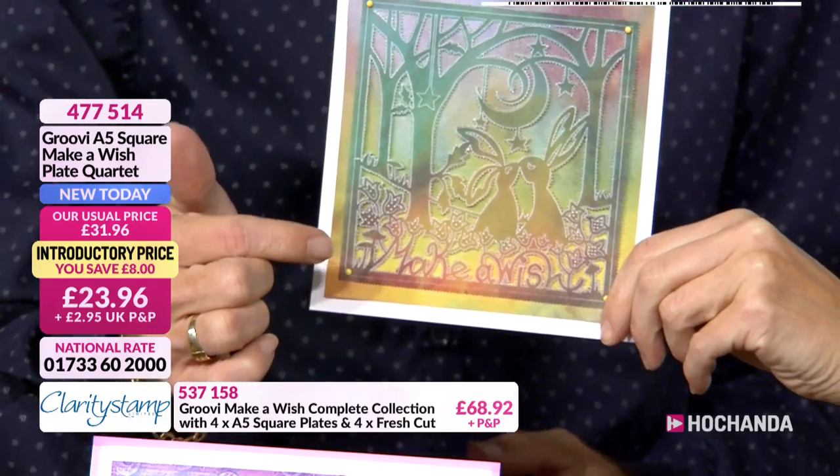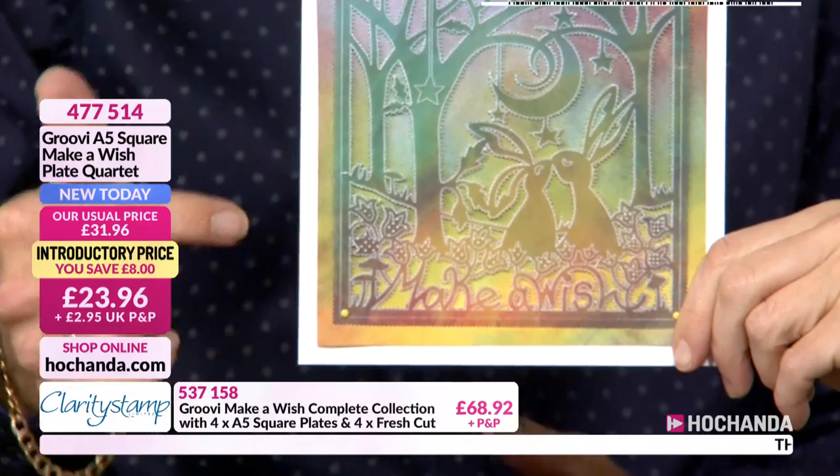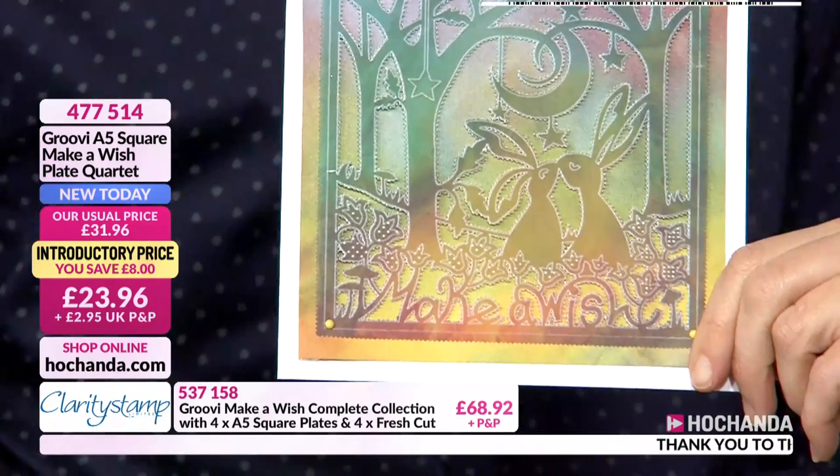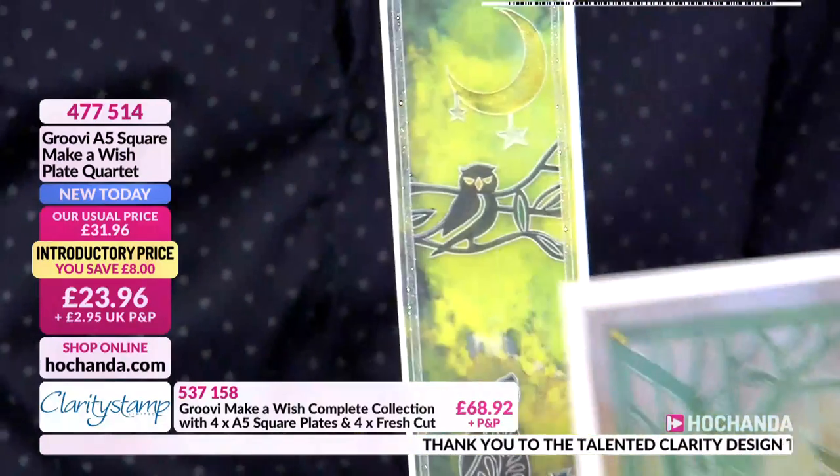And what she's done, I don't know if we can go in really close, but you'll see all the pico cutting. Wow. So that would have taken time to do, wouldn't it? Look at that. But it's absolutely stunning. I'm really quite in love with Amanda's.